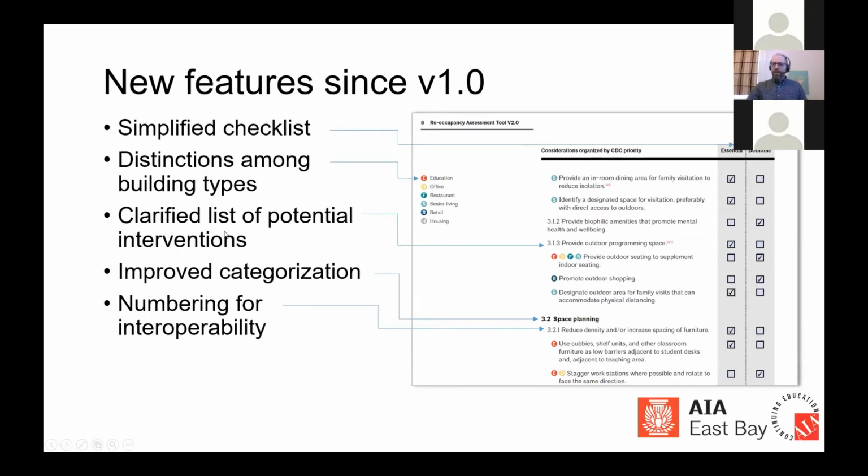Next, we did clarify the list of potential interventions here. These are the things, this is the actual content that does change from versions 1.0, 2.0, 3.0, and so on in the future. This is the heart of the document itself, and we attempt to clarify and make the language clearer, because the committee does receive questions nationally about clarifying this point or that point. So it is a work in progress.